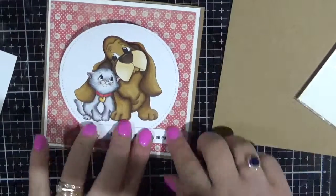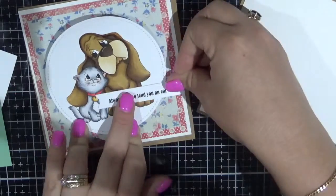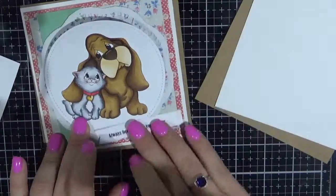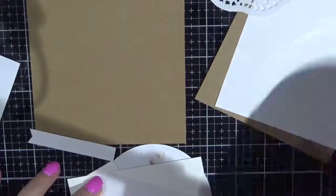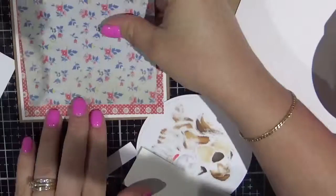So I do run my image through my Sizzix Big Shot just using a Lawn Fawn stitched circle die, and I'm also going in with a stitched sentiment strip from My Favourite Things stamps. Just trying to work out where I'm going to put it. I didn't want to cover up too much of the image and take that away from it, but I did want to have this sentiment on there somewhere. So I am playing around a little bit and I thought I'd leave all that in there for you just so that you can see my thought process.